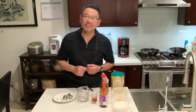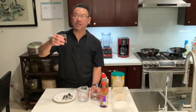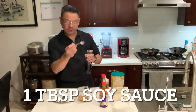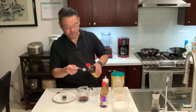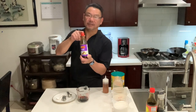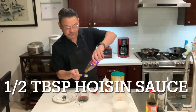Okay guys, now let's make the sauce for the sauteed shrimp bean. I have half a shot of cooking wine and half a shot of plain water. Soy sauce, one tablespoon. Dark soy sauce, half a tablespoon. Now I got the hoisin sauce. You're gonna need this, it'll taste very good if you add this into it. Half a tablespoon.